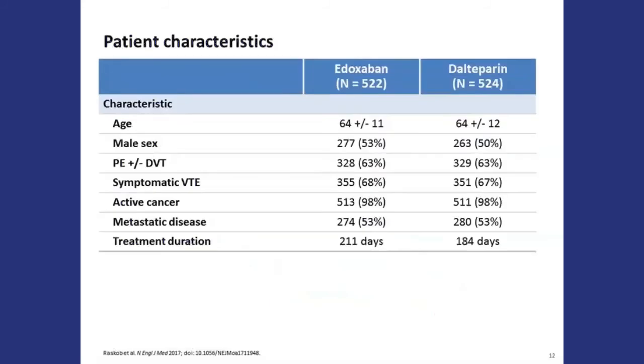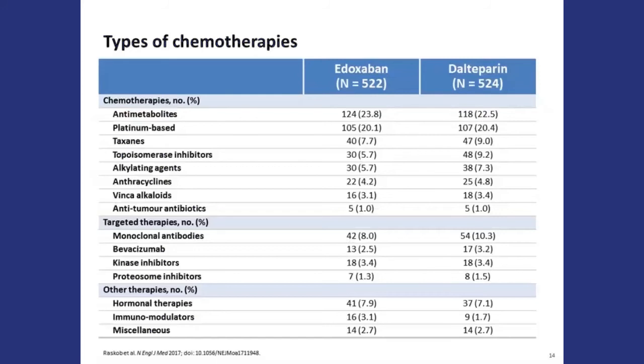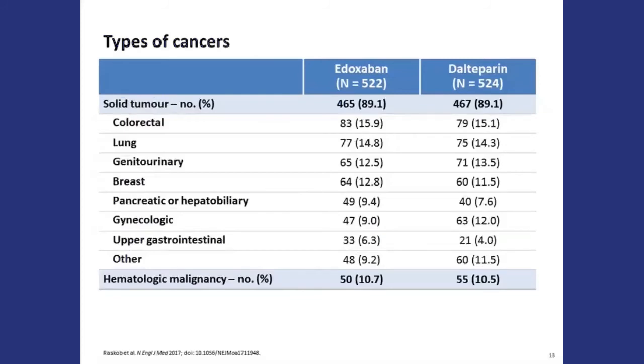So if you take a look at patient characteristics, they did a very good job of randomization. There were no major differences, but treatment duration, as I alluded to in the last slide, was statistically significantly different between the two arms, where the edoxaban arm ended up staying on for, on average, about a month longer than the dalteparin arm. If we take a look at the types of cancers, you can see again the most common cancers are the ones that we expected: colorectal, lung, breast, and genitourinary cancers, whereas some of the more highly thrombogenic cancers like pancreatic cancers, hematologic cancers, and brain cancers are very poorly represented as an overall number in these trials.